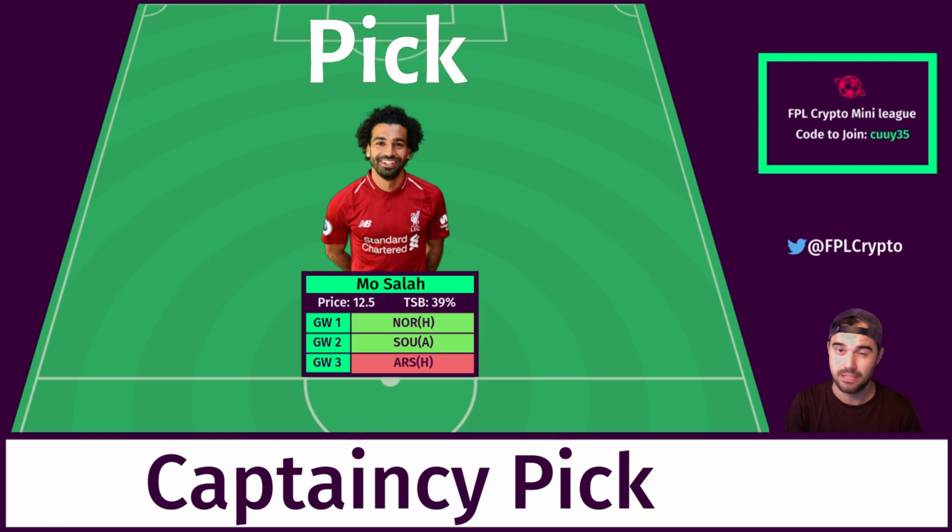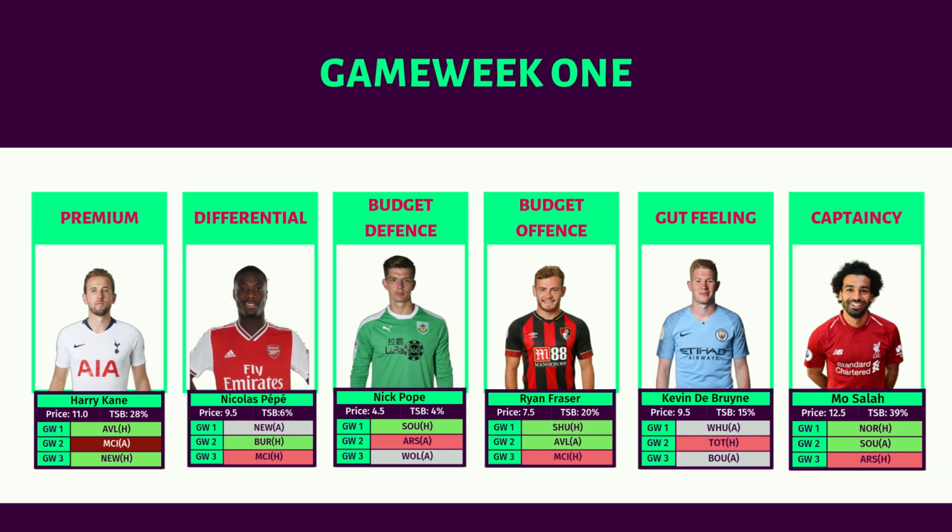Plenty of options out there, plenty of decisions to be made. I like Salah, Sterling or Kane. Aubameyang's another player who definitely should be considered, away to Newcastle. Plenty of options there for sure. So here's a summary of my 6 picks.